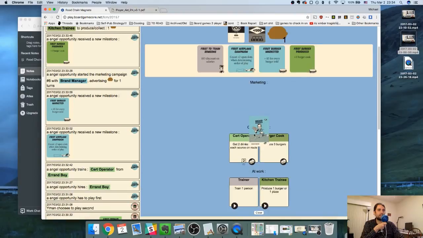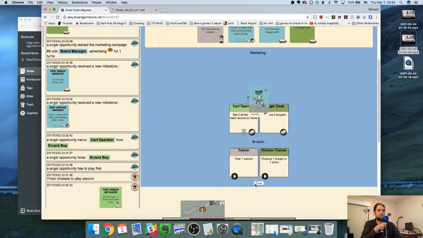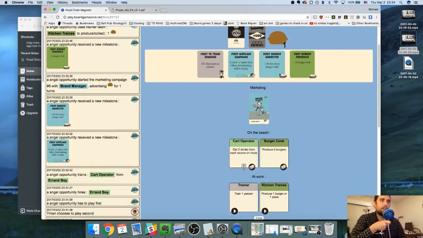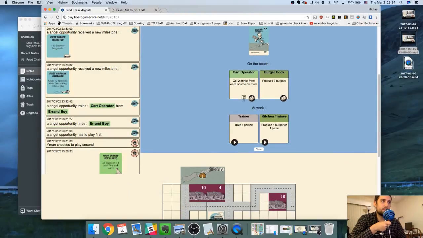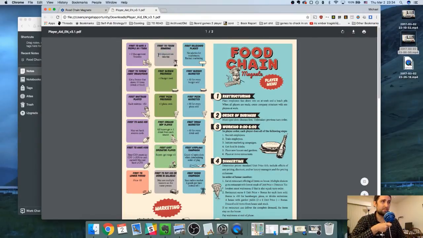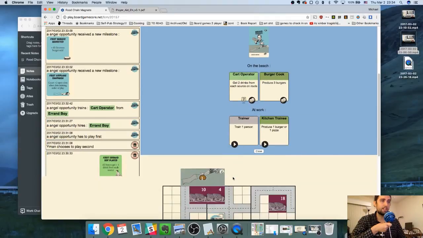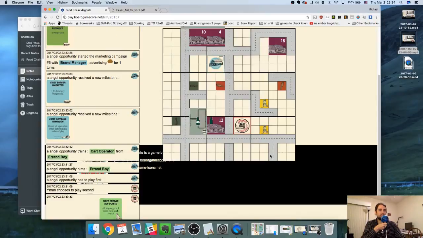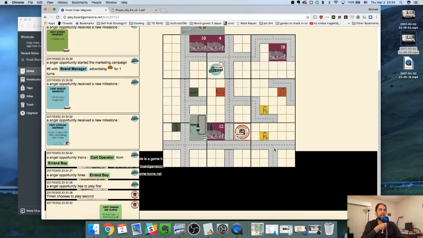One thing I need to look at now is how many salaried employees I have total. Why does it look all messed up like that? Okay. I have a card operator who takes a salary, a burger cook who takes a salary, and my brand manager takes a salary. So my milestone that gives me a $15 discount has been used up. I no longer will get any free employees, so I have to start worrying. I need to sell stuff or I'm not going to be able to pay any new guys I hire.